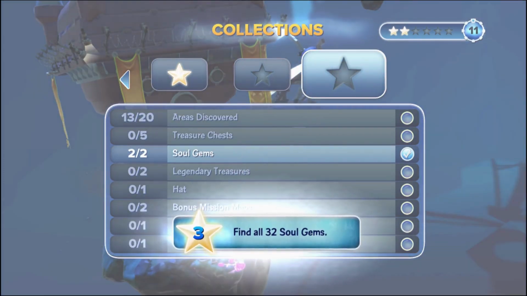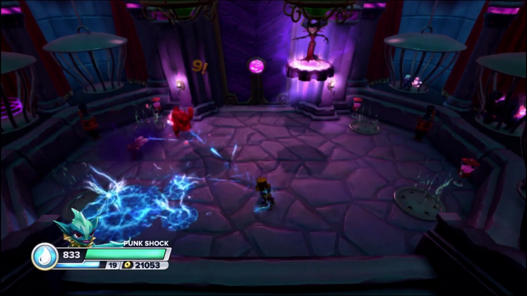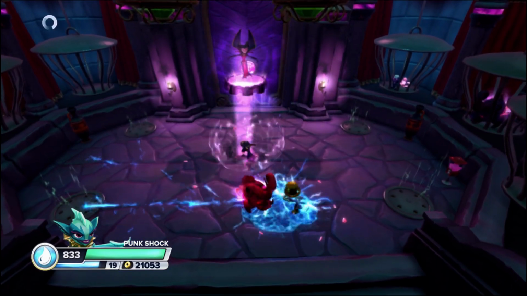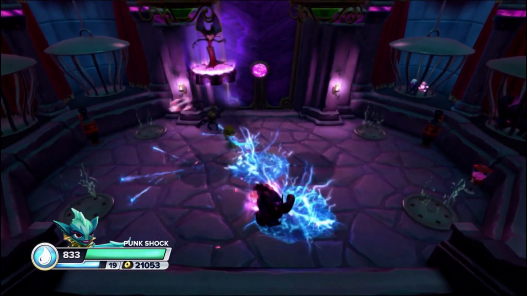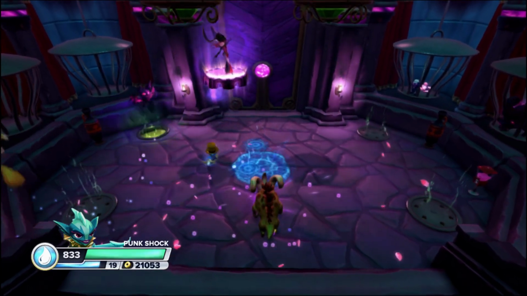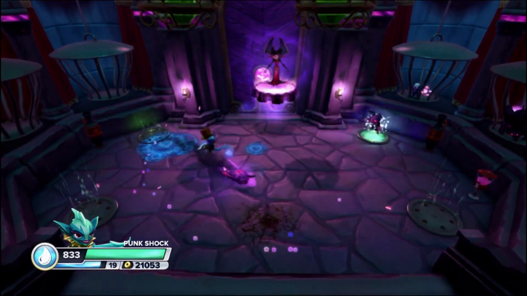That is all 32 soul gems. There's tons of enemies on screen during this boss fight, and they all have quite a bit of health too. Quite a lot more than the rest of the enemies tend to. All of these enemies are ones I've dealt with before, of course, but they're usually not nearly this many at once.